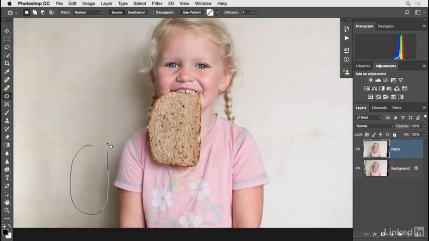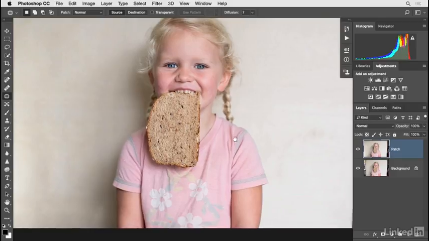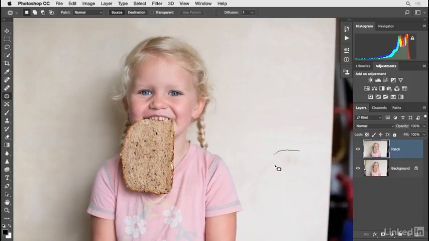So if we want to clean up this little shadow that I have right there, we would want to use a higher diffusion value, go up to an area which has similar brightness value, and that way we can clean that up. You can also find little blemishes on your background and clean those up as well. So just go ahead and select those and then drag to that new area.